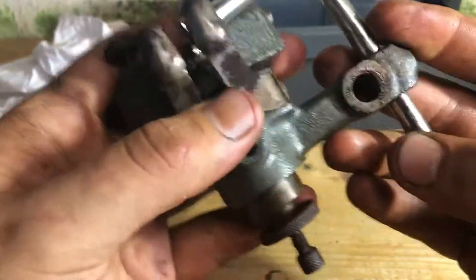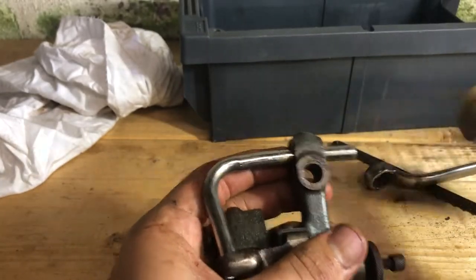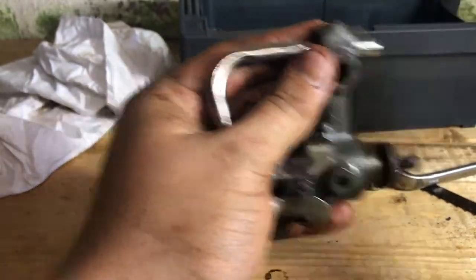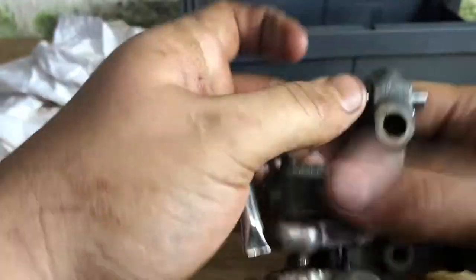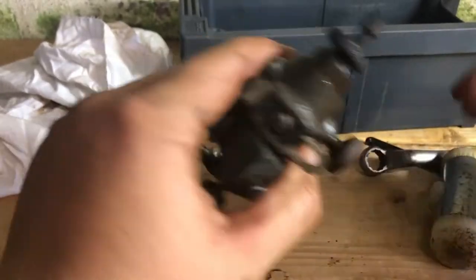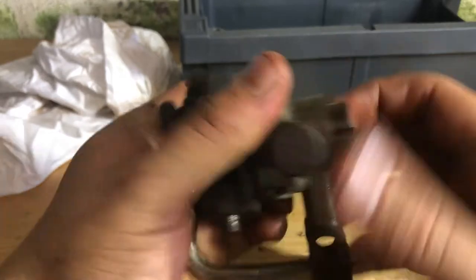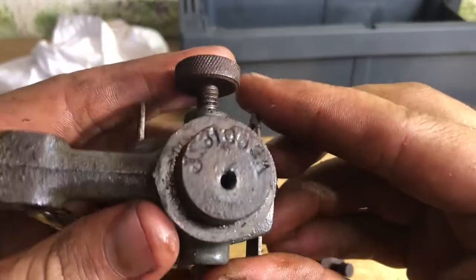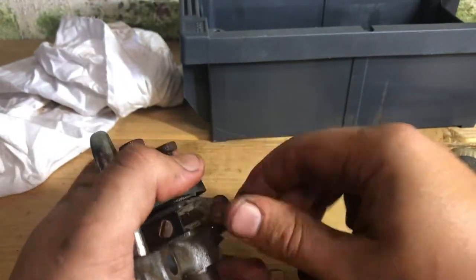On the blower nozzle there should be an adjustment, but as you can see the top of it has sheared off and it's been like that for some time — definitely not me on this one. I'm going to go through the stages of flattening off the top, center-punching it, drilling it out on the pillar drill, and either re-tapping it or seeing if we get lucky. After demonstrating that trying to tap it out ain't going to work — it's been stuck for a long time with some marring and dents — I'm just going to replace the pipe, drill it straight through and refresh.